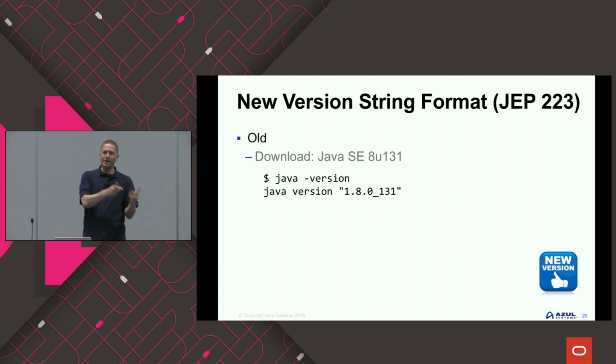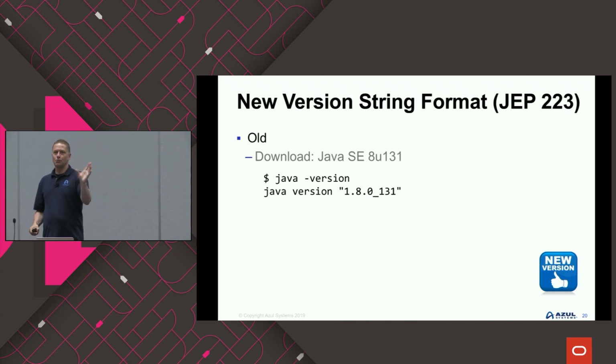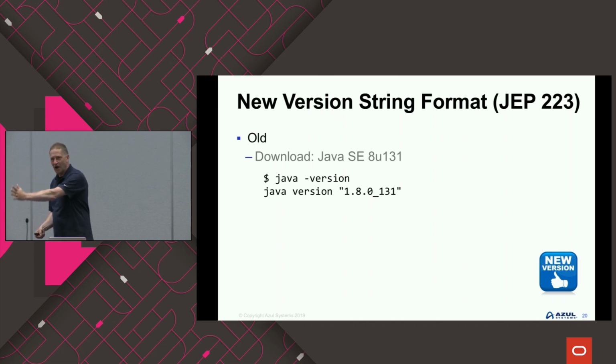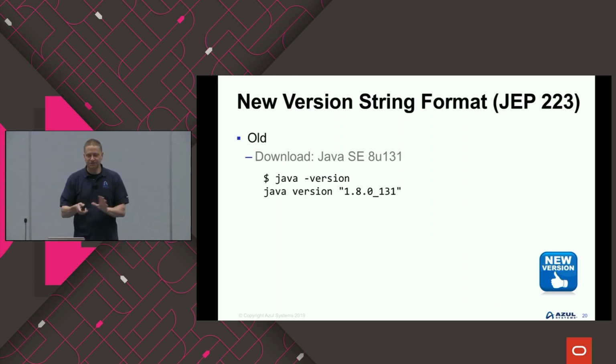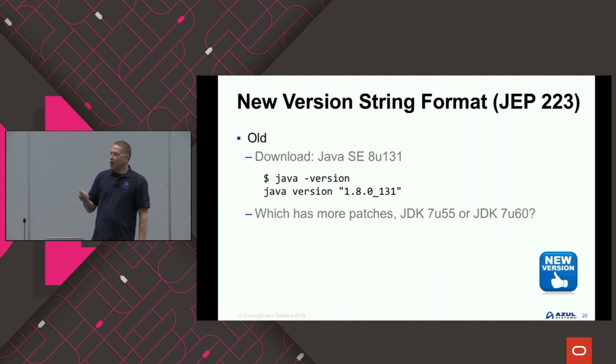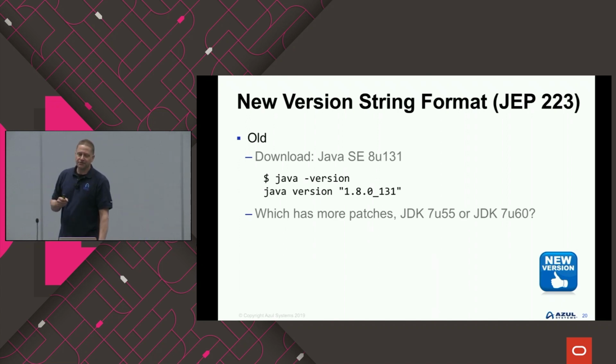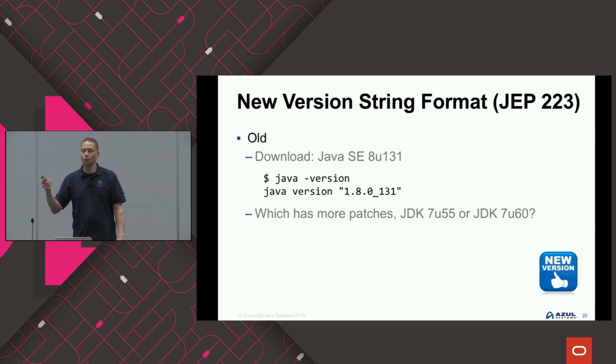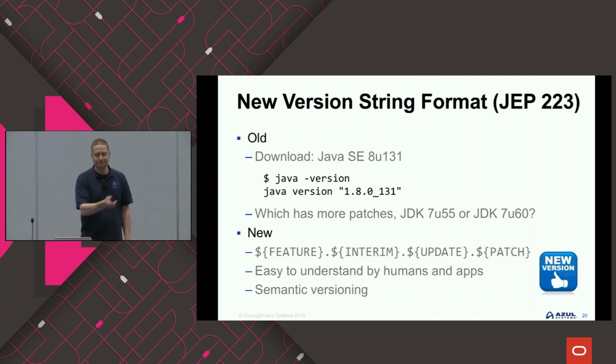And that dates all the way back to JDK 1.2, which is where they started calling it Java 2, but marketing intersected with engineering, and engineering said, no, we're not calling it Java 2, we're calling it Java 1.2. So marketing called it Java 2, engineering called it 1.2, and that kind of stuck. So you got 1.3, 1.4, 5, then you got 6, 7, 8, and so on. So a little bit confusing. Also, difficulty in terms of how many patches are in things. So does JDK Update 55 have more patches than JDK 60, or is it the other way around? Well, logically, you'd think Update 60 would have more. Turns out Update 55 has more.